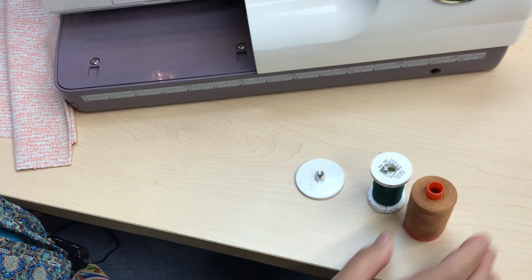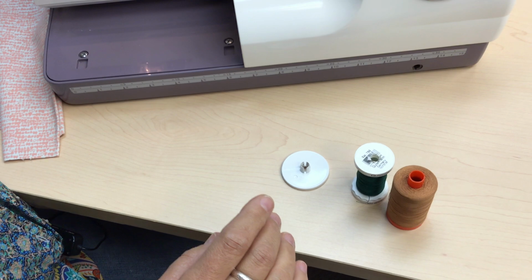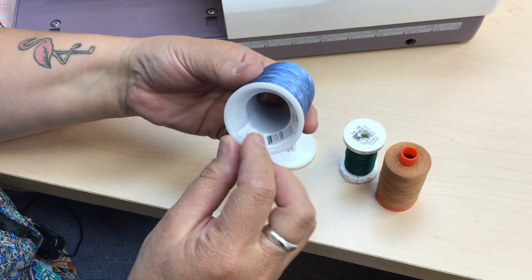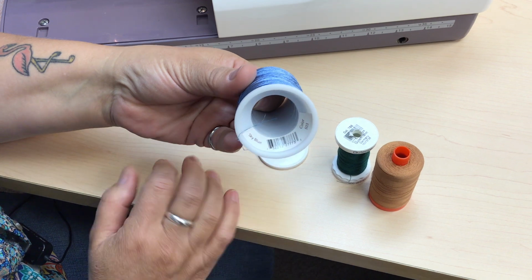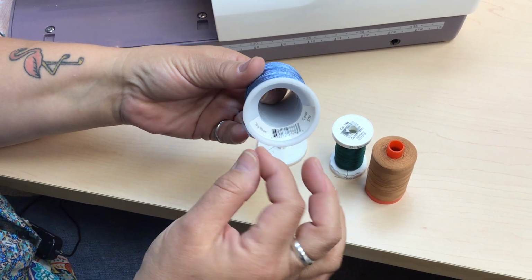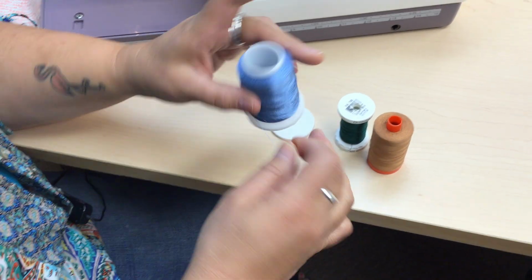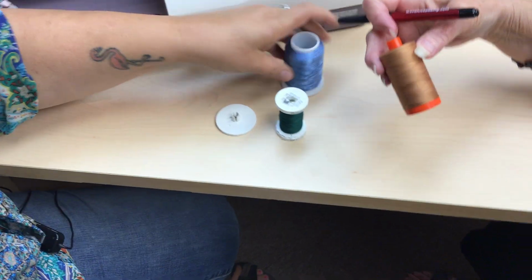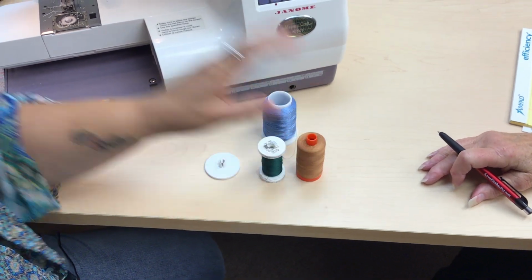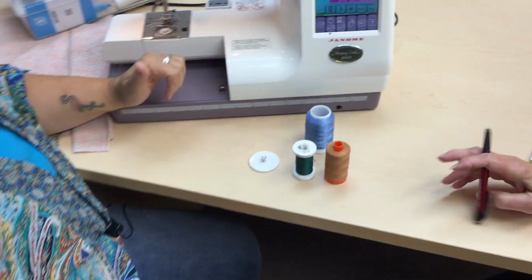When you're doing embroidery projects, you're probably using shiny thread like this. This one does not tell me any of that information. I don't know what the ply is. I don't know the size of it. So I'm going to have to just guess what this is. So whenever you're buying thread, buy thread that you can get that information for, because it will help you set the machine correctly and run it properly.